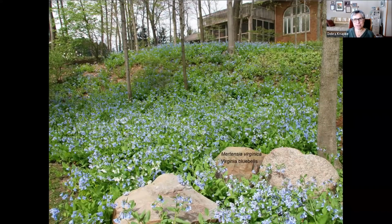This is another shade place. This was a garden of a friend of mine who's no longer with us, but one of his favorite plants was Virginia bluebells, so he planted his whole hillside with it. At one point, he had hostas in there also, but the deer loved those, and those disappeared, and he started putting more native plants in. What's rather ironic is that a lot of our native plants are also loved by deer and are deer food. So I guess the trick is putting enough in, or putting the poisonous ones in like bloodroot, so that you have some plants left, or that you have enough that you get to see them and the deer get to eat them too.